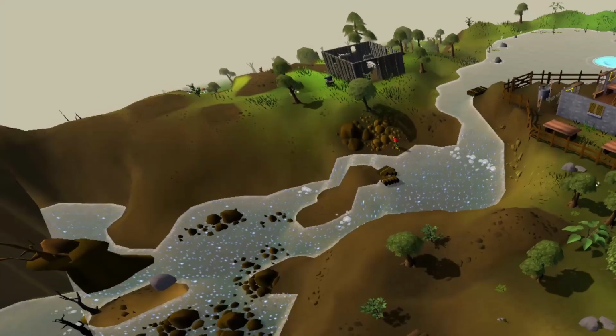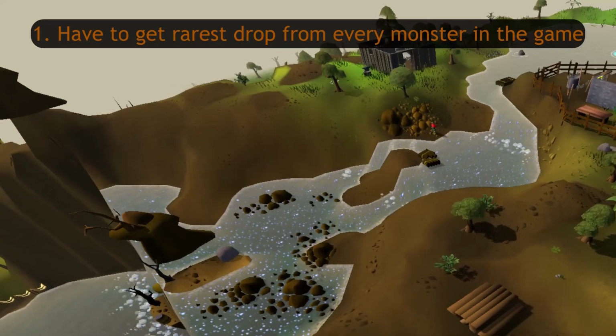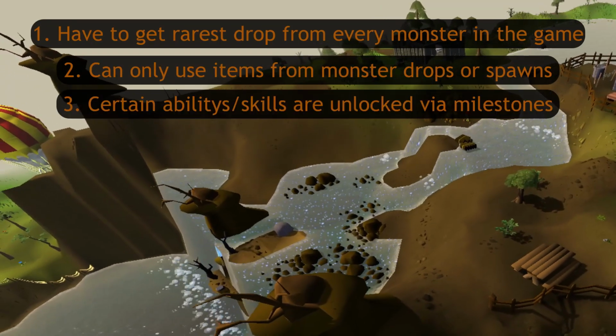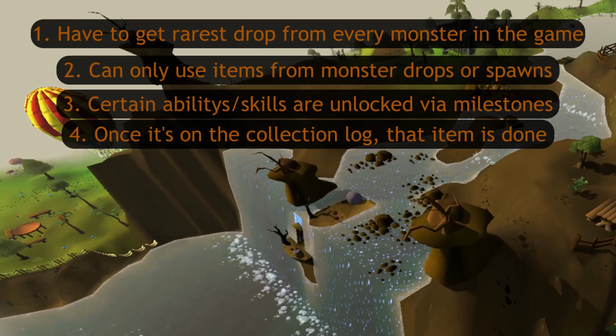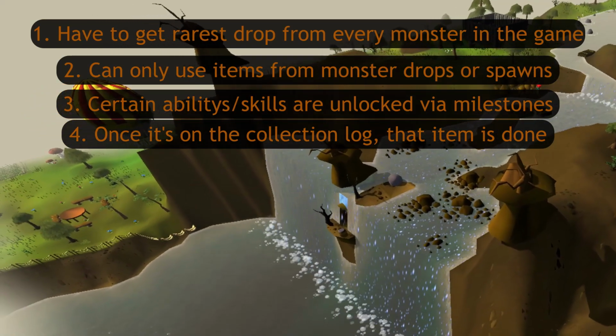Welcome to the RNG test. The rules are as follows. I have to get the rarest drop from every monster in the game. I can only use items found on the ground and items from monsters I slay. I'll be unlocking certain abilities as I hit milestones of monsters completed, and once an item's on the collection log, it is no longer required to get as a drop from other monsters. I'm starting at 32 quest points, so let's get right into it.